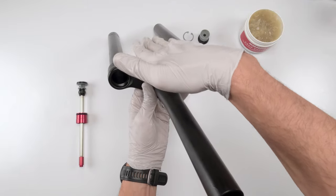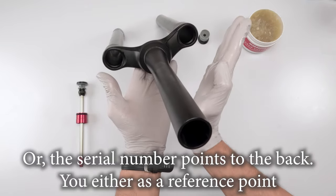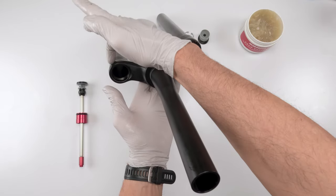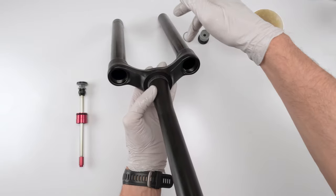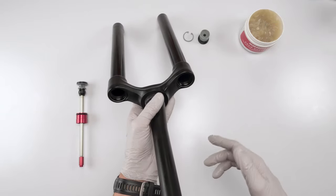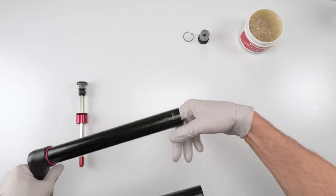Oh, I should have mentioned it, actually. Again, the offset goes front, right? Whenever you're looking at the fork from the top down, the angle part is the front, so our air spring is on the left and our damper is on the right. Air spring left, damper right, okay? So I just put a nice coat of grease on the inside.